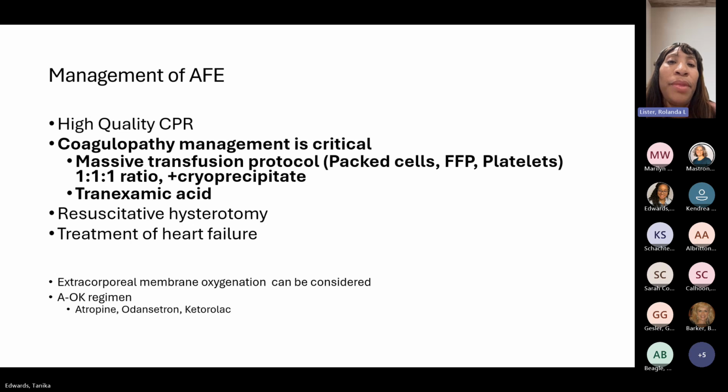And I have unfortunately had cases with amniotic fluid embolism. Most of these are rare events. These can be fatal, but with prompt resuscitation, that can improve the potential outcome for these patients. So, any questions or concerns about that?